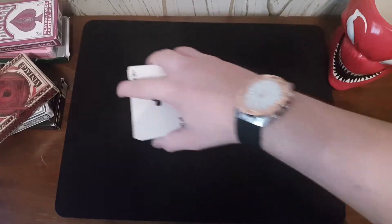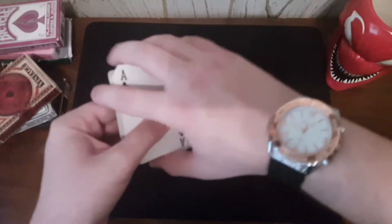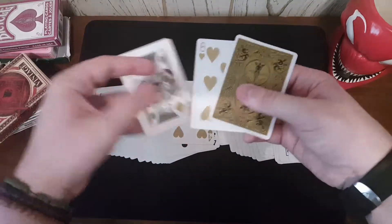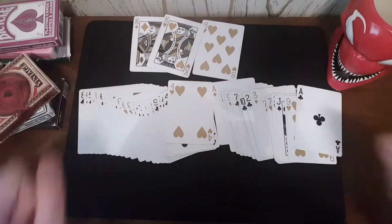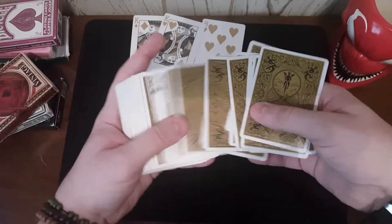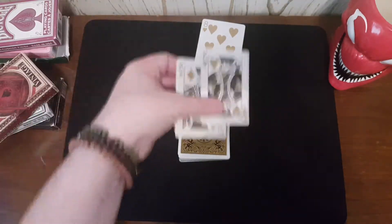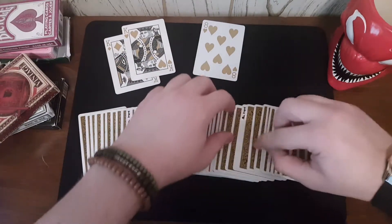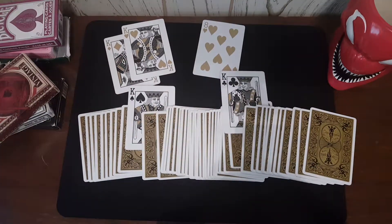These two cards should be sticking out just a little bit. Doing it this way, you're going to hide the cards, give the deck a shake, and spread out the cards. When you spread out the cards, these two cards should disappear behind the spread just like this. Take out these three cards, flip over the kings, and show that the kings sandwiched the spectator's card — the eight — in the middle of them. Remember that move where you hid the kings — the two black kings are now face up in the middle of the deck. Take the deck, place it down, take the red kings, wave them over the deck, and mention how the kings found their brothers — the two black kings — that magically appeared face up in the middle of the deck.